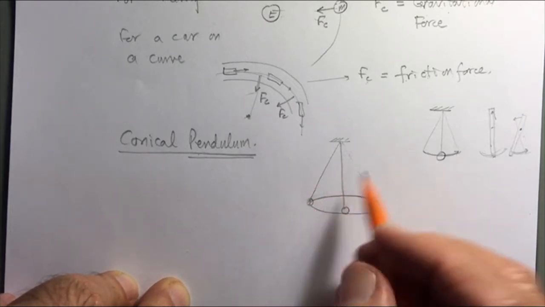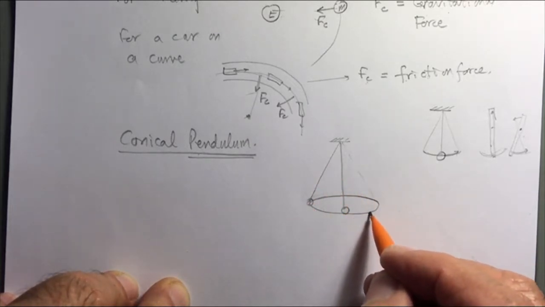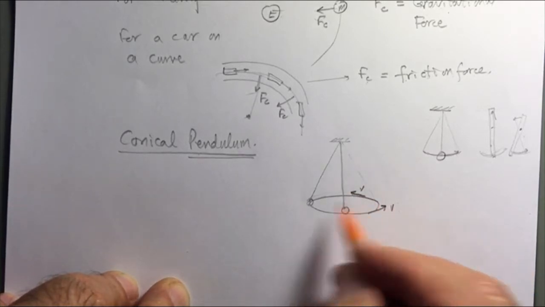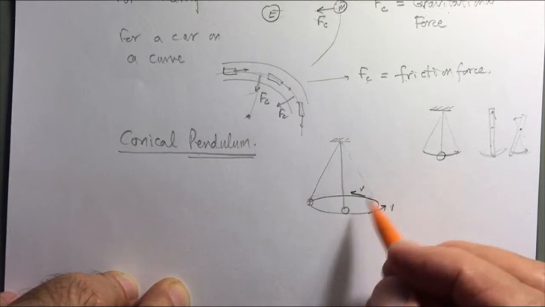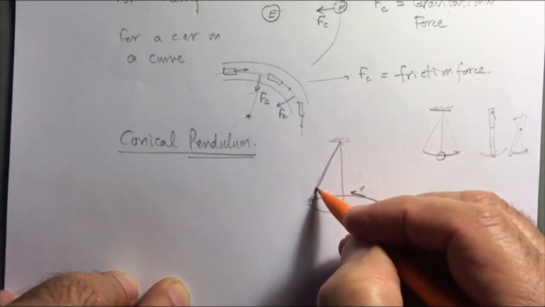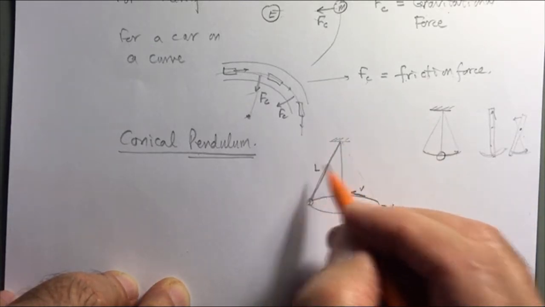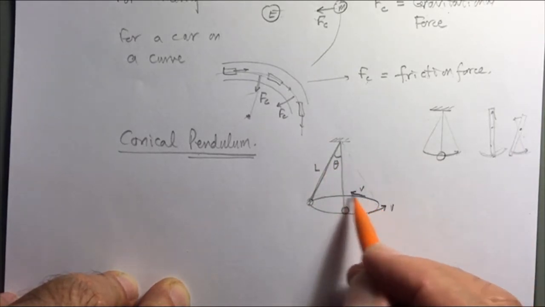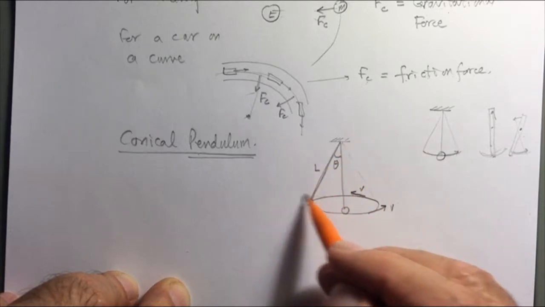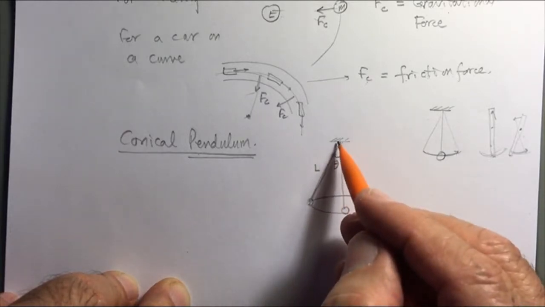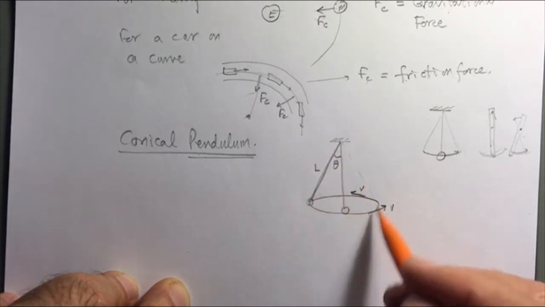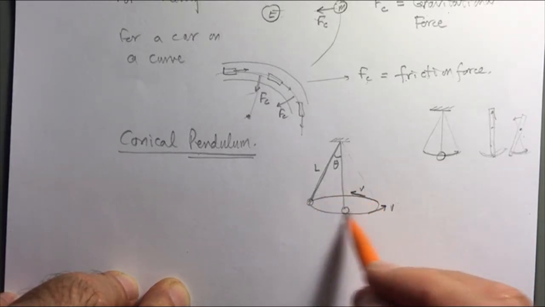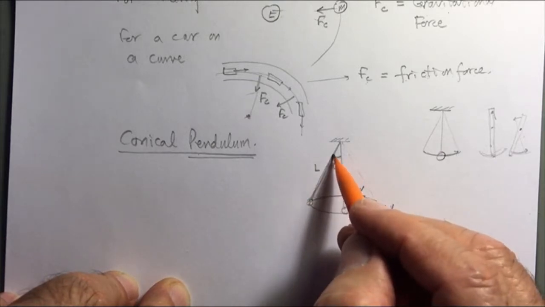We want to solve for what is the speed. The speed will be the same all along. We want to find the value of v, given the length L and theta. So we know that the faster it goes, the bigger the angle becomes. If you're spinning a hanging weight and making it go in a circle, if it's going slow, the circle is of small radius. If it's faster, this angle keeps on increasing.